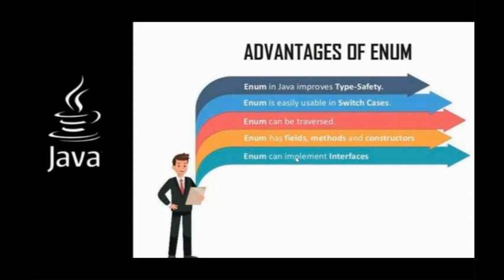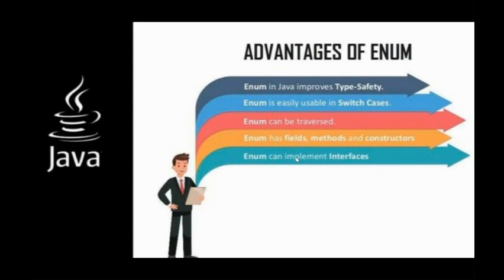Enum fields and methods. Fields, as mentioned earlier, can be added to enum in Java. Each enum constant gets these fields when defining the constants. The field values must be supplied to the enum constructor. Standard enum methods: as every enum type implicitly extends the java.lang.Enum class, the following methods are available with it.